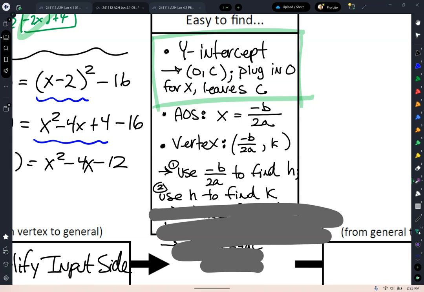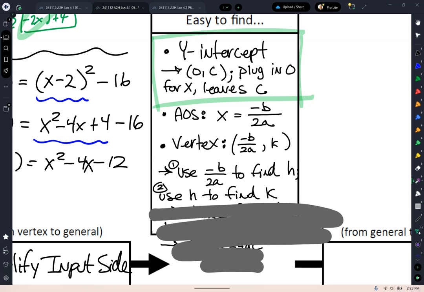We're going to be doing a lot of that. And then we're going to use our parent patterns to do some adjusting of our graph and then actually graphing some quadratic functions from standard form. So we'll find our axis of symmetry, we'll find our vertex, and so on. Everybody good with what we're doing? We'll get some practice as we go along.